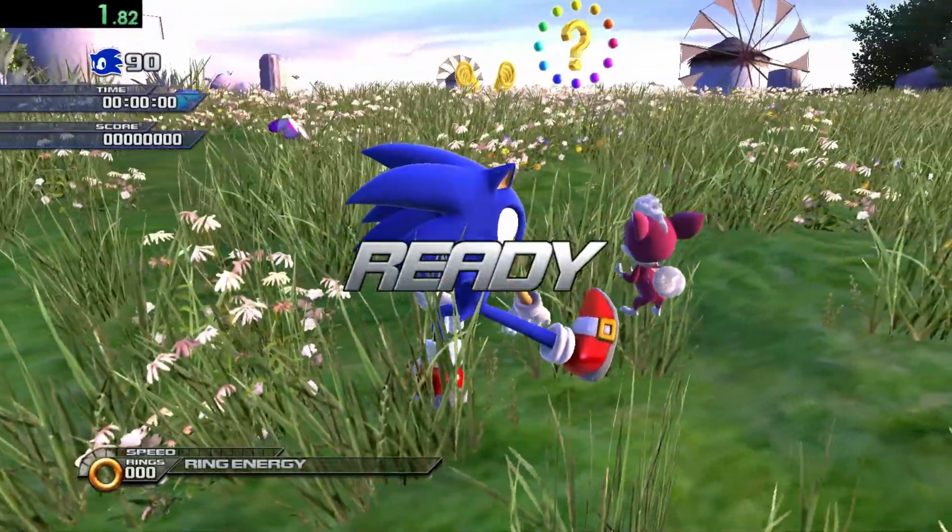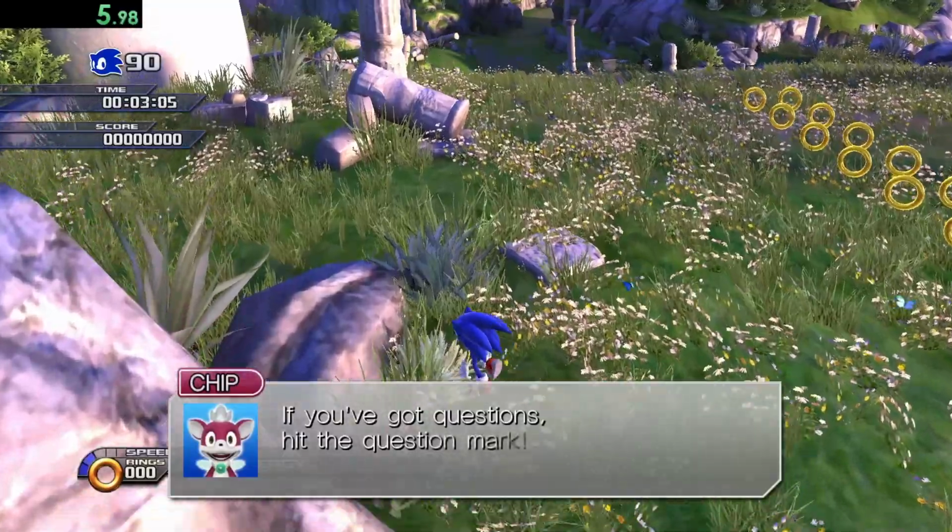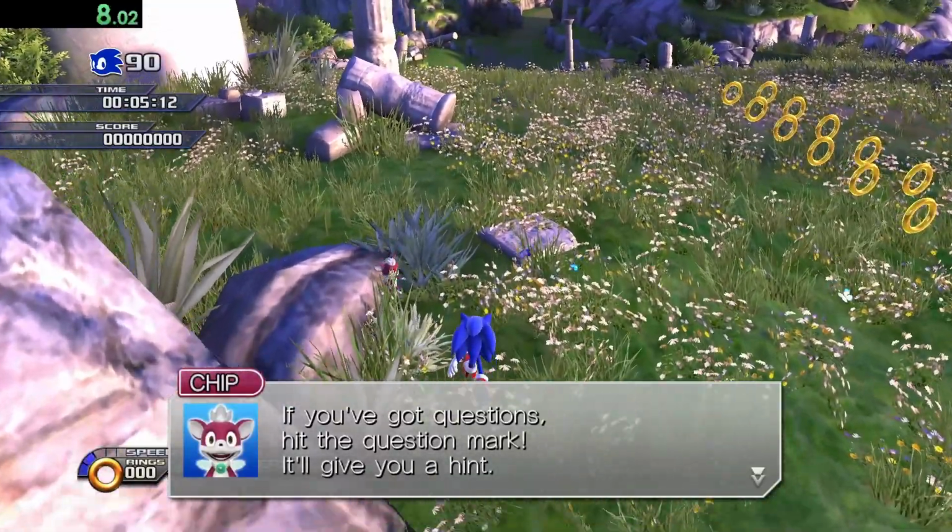Next is Sonic Unleashed. Now in Sonic Unleashed, unfortunately, we won't stay in this game for too long because we're surrounded by rocks and we can't touch this one, but actually we can touch this one.